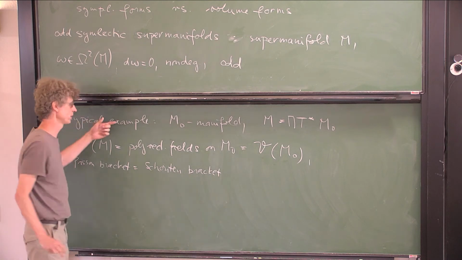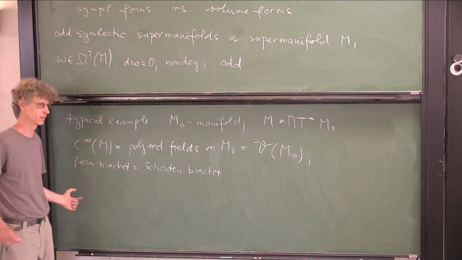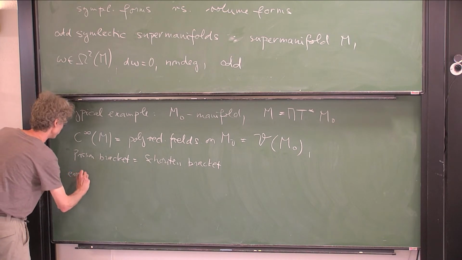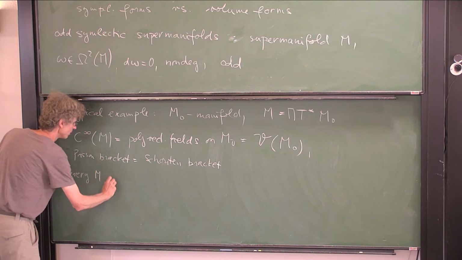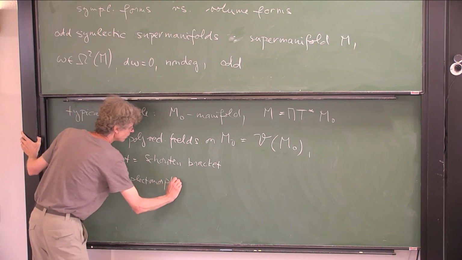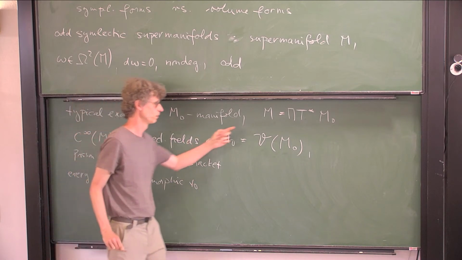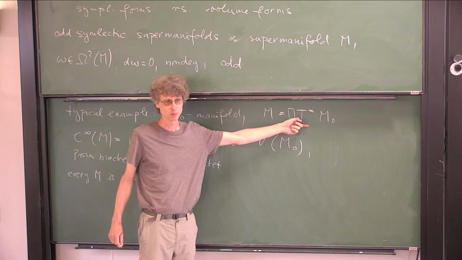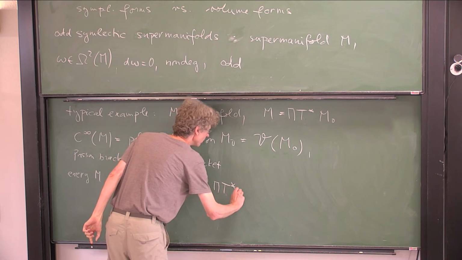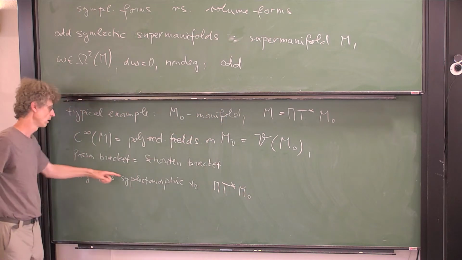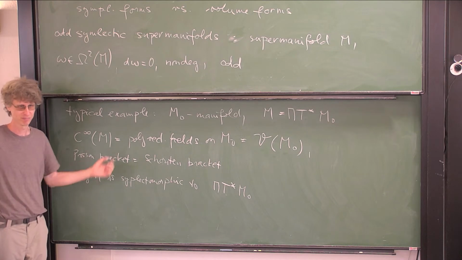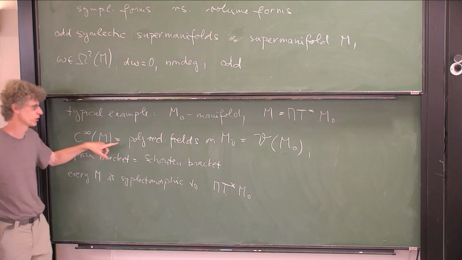And to what extent is it a representative example? In fact, there is a result like this: every M is symplectomorphic to one of these guys. So it looks sort of disappointing that there are not too many examples. The symplectomorphism is not canonical, so at least there is something. Let's say there are not many objects, but there are many morphisms. So one shouldn't get overly attached to that fact.